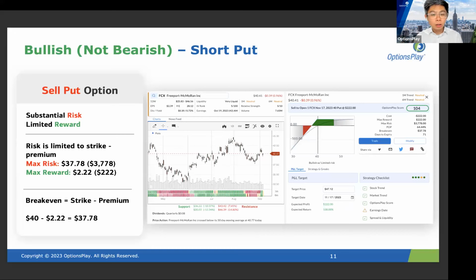Okay. So, but let's talk a little bit about what the risk profile looks like, because this type of trade scares off a lot of retail investors. You look at this and you say, I can make a max reward of $2.22 and I'm risking $37.78. That sounds like a terrible amount of money to risk for $2.22 of potential reward. And on paper, that sounds absolutely terrible. And I think this is why a lot of traders shy away from this strategy.